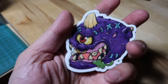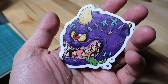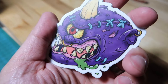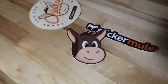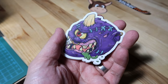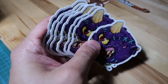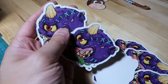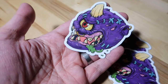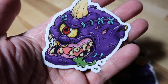Before you go, I just wanted to show you guys this sticker I had made. This was a drawing I did before in a previous video. This is Hornhead. Got these made from Stick-A-Mew right here. Did a really good job. I bought a little trial pack. It's like $9 for 10 of them, but they gave me more than 10. I gave some to my daughter already. But these came out really nice, as you can see. Not selling these or anything, just want to share with you guys the sticker I had made.